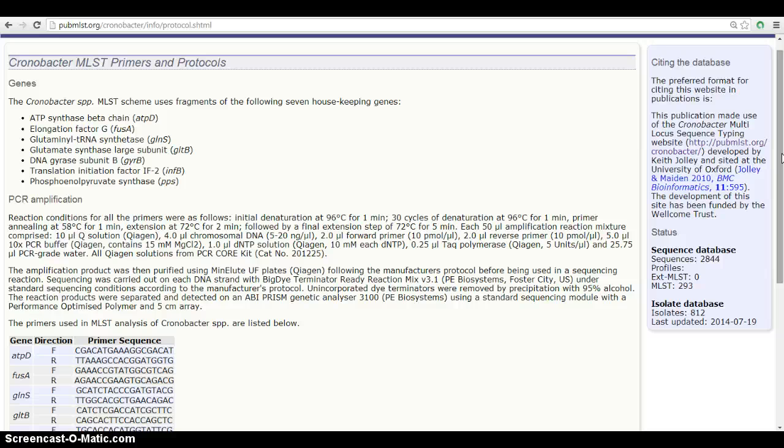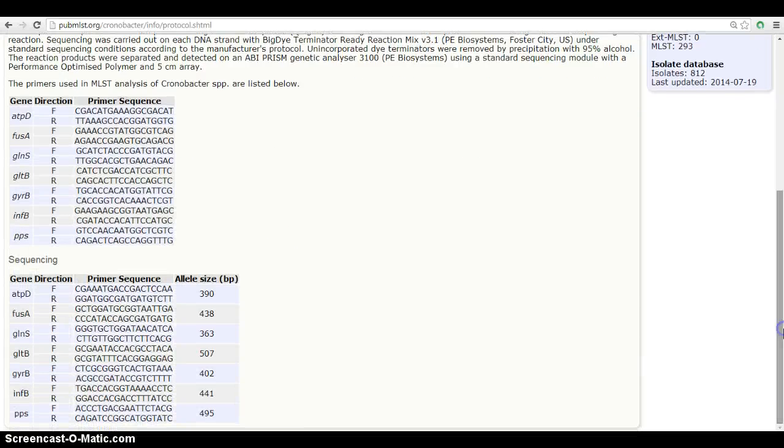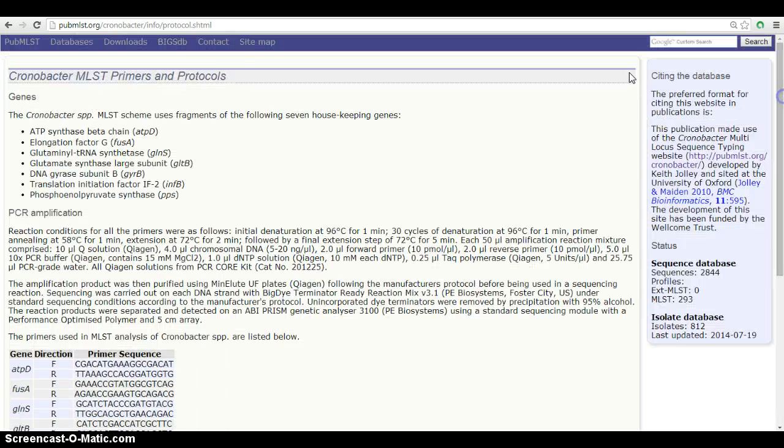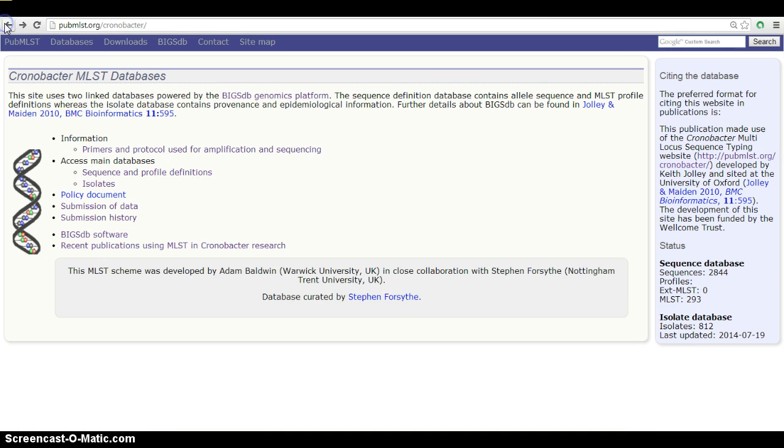Sometimes we do get organisms which are a bit recalcitrant. And what we commonly do is that we just switch the primers that we use. So we use the inner primers if the outer ones aren't working. And most of the time that works. And we'll go into other things a little later on. So let's just go back.